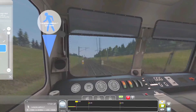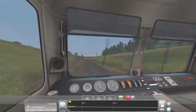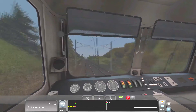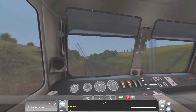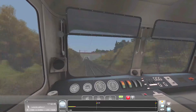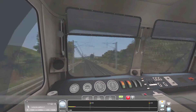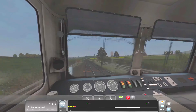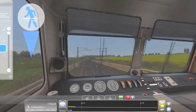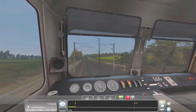We're about four miles away from Lockerbie Platform 1, so we'll start thinking about slowing down. Luckily we can just reduce power to begin with — bringing the power down sends less power to the motors and slows us down. We will need to brake at some point. We are picking passengers up from here. We're quite a bit late, but that's okay — we're not going for a perfect score anyway. We're literally just playing for the fun.